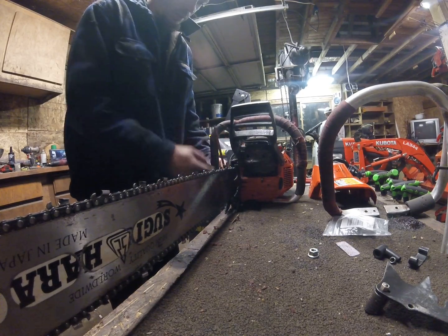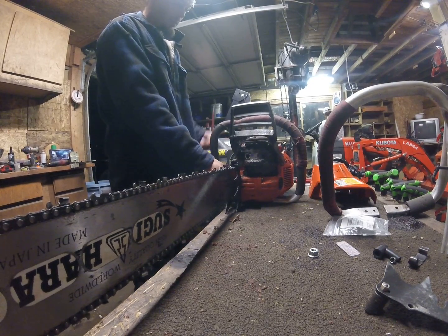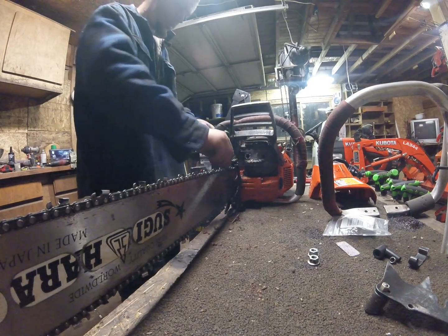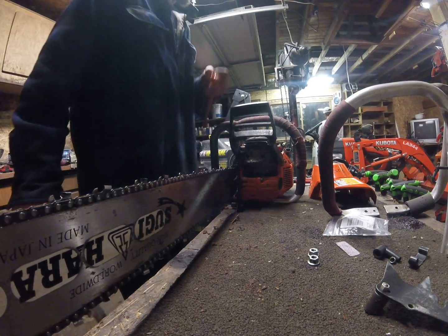Now this is a review. I've cut down some big stuff with this little tiny saw. Had a couple other people run it. It's heavy. It's a bigger saw than a 372. I think if you big bore a 372, it's about equivalent to this after the fact.